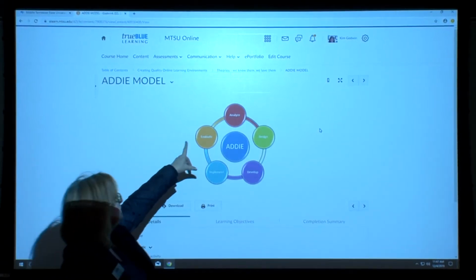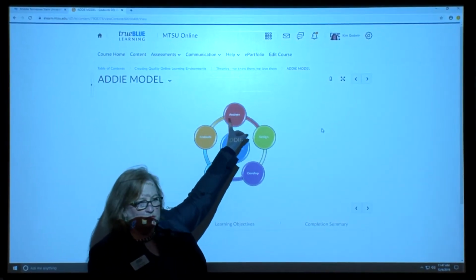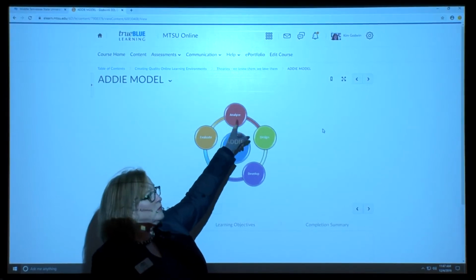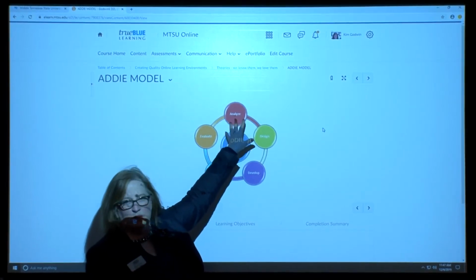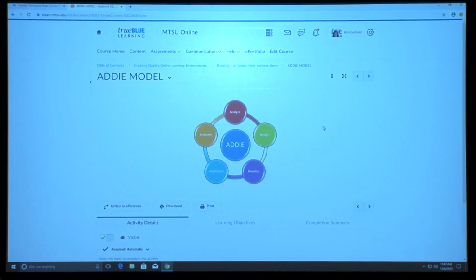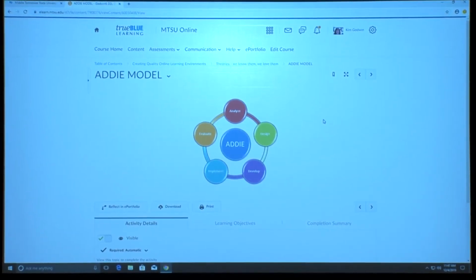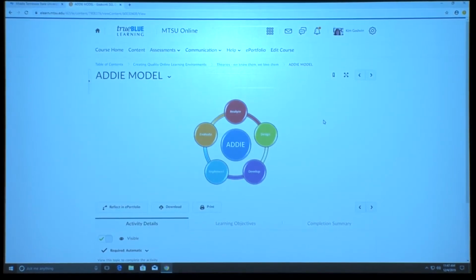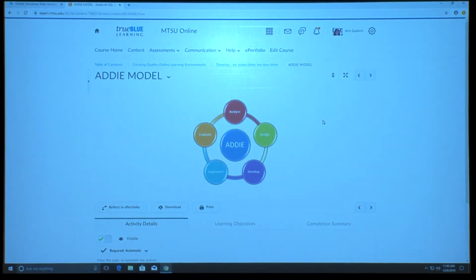Sometimes that means that we have to start all over again, because we realize as we are evaluating it that we did not think about some pretty key ingredients in terms of analyzing and looking at our audience. So that is a pretty base model used in online instructional design because it is never complete.